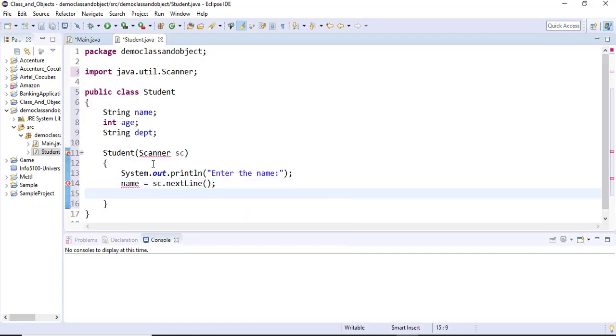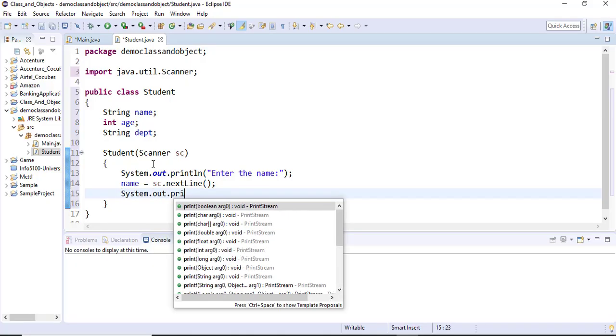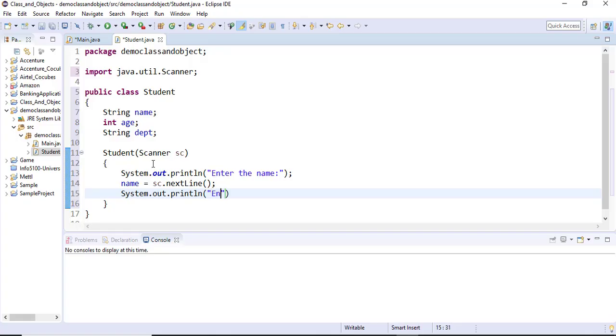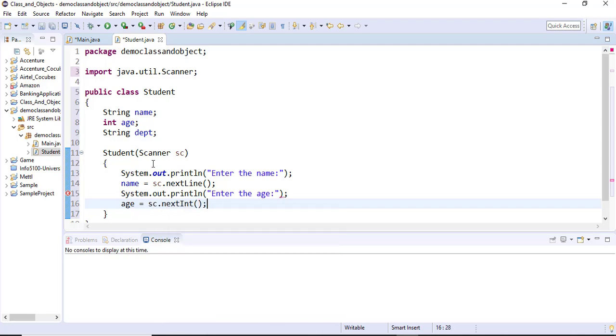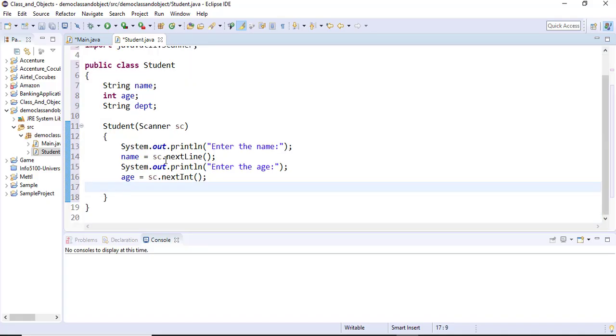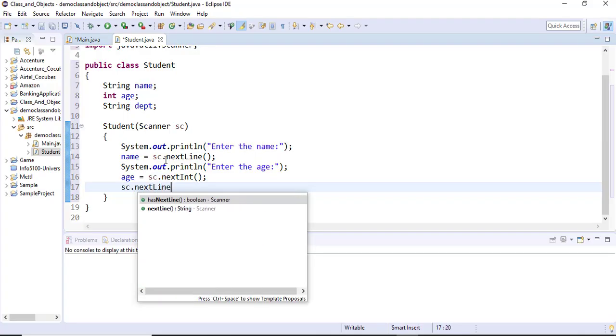Next I'm going to get the age. System.out.println, enter the age. Then age is equal to sc.nextInt. Next I'll give a nextLine, because after getting an integer value, a new line will be stored in the buffer memory. Whenever we are getting a string, we might face some issues. So I'll give sc.nextLine.